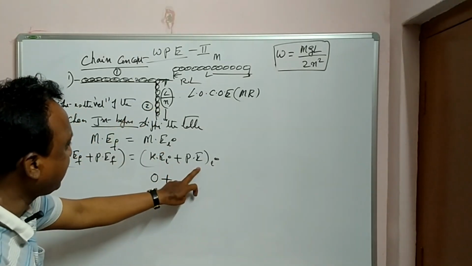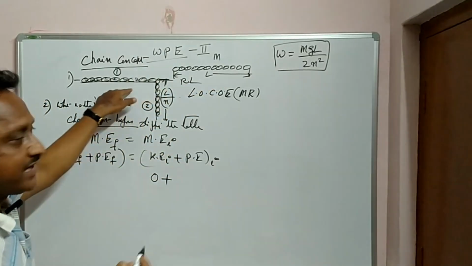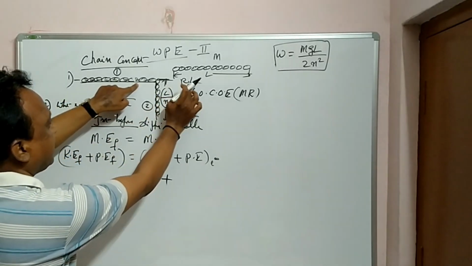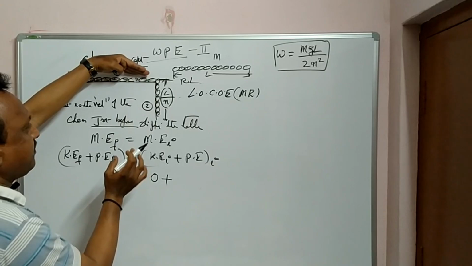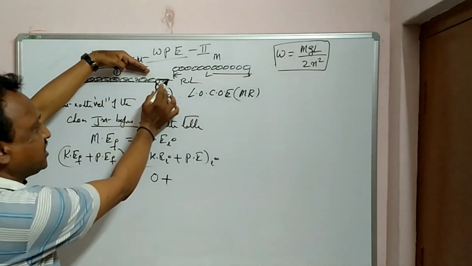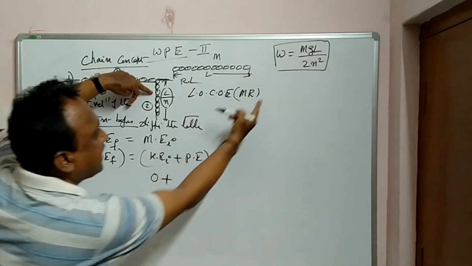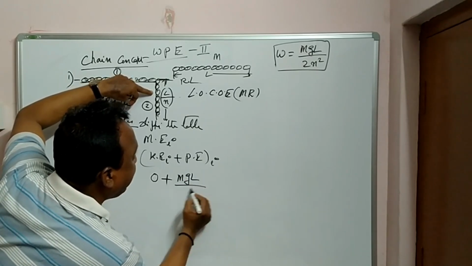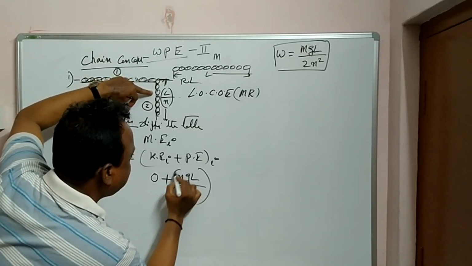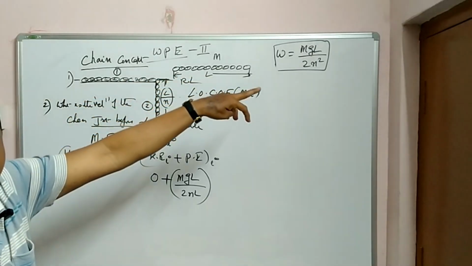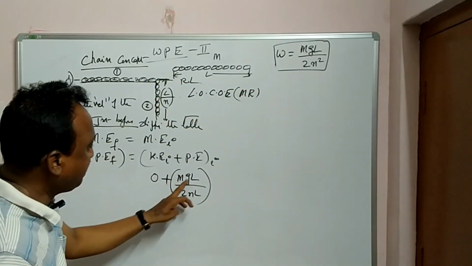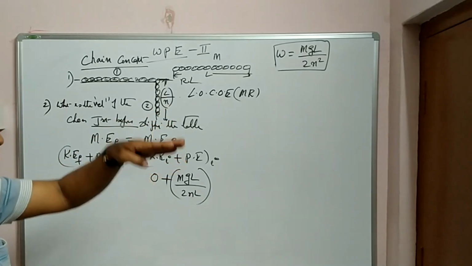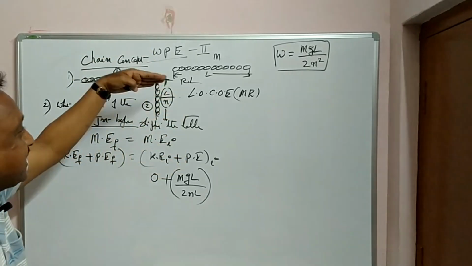Now what is potential energy initial? Already we calculated it in the before case, the first case. In the first case, since we took the reference line as zero, on the table the potential energy for the first part of the chain is 0. The second part we already calculated. What is the value here? mgL by 2n square. Already we calculated it for the second part. That is mgL by 2n square. But remember here, mgL by 2n square is below the ground, I mean below the table.